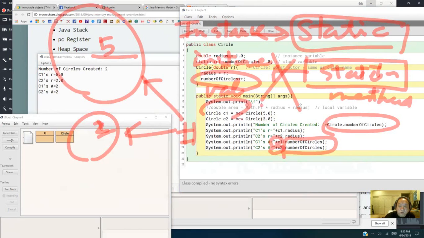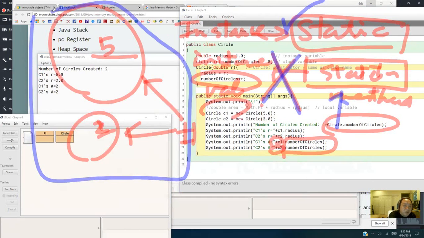This one is no. This one is yes. The reason why a static method cannot access instance data is that I have a class, but I'm not allowed to access each circle's own data. There's no way you can do that because you don't even know which circle you are talking about, right? So it's not allowed to access that.